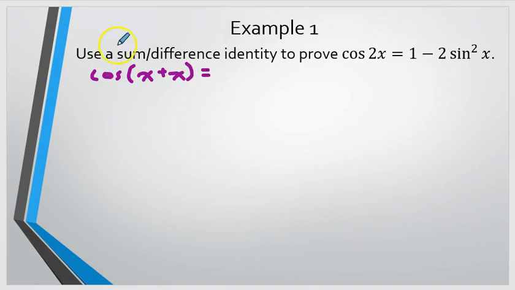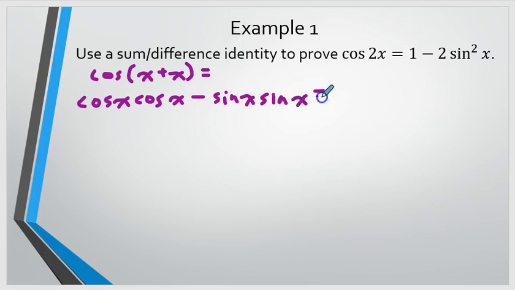Well, if you're following the sum and difference properties for cosine of an angle plus an angle, then you should get that the next line is cosine of x, because my first angle is x, and then cosine of x again, because my second angle was the same thing. And then the sign flips, so it becomes minus, and then sine of the first angle and sine of the second angle. So that's applying the sum and difference identity from the last lesson. And then having cosine of x times cosine of x, we actually usually write that as cosine squared, the same way we would write sine of x times sine of x as sine squared.